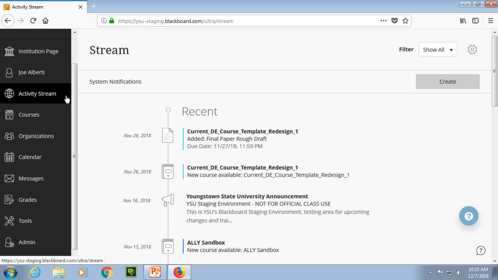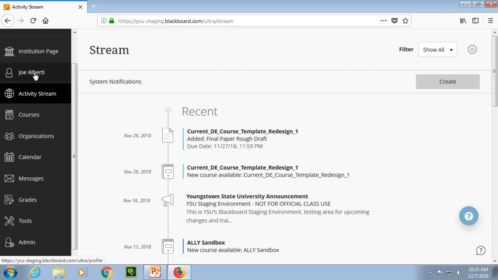The activity stream actions are based off of items in the course that have due dates and any announcements the instructor creates. This will help remind the students what is coming up in their courses and what needs action.